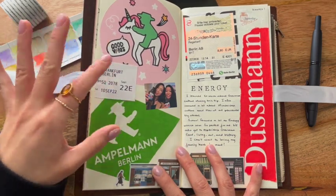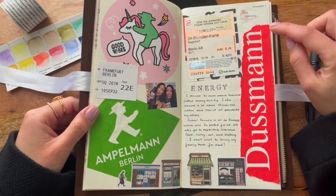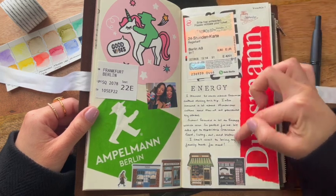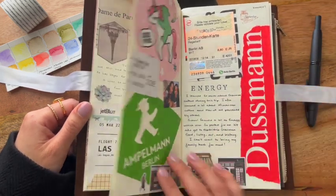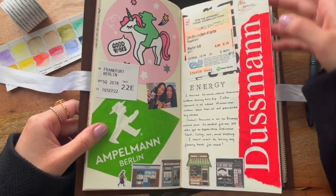Like, I went through all of my Sticky Club sheets and pulled them out so that I can use them. I think this was from some packaging here, and I journaled a little bit about our trip as part of school and what we covered. And then this was one of the stores that I went to and bought a bunch of fountain pens.